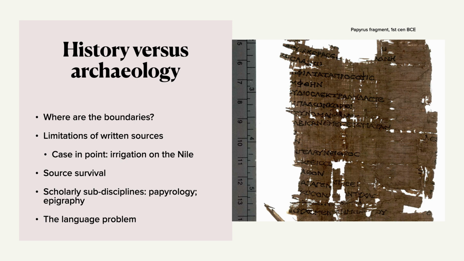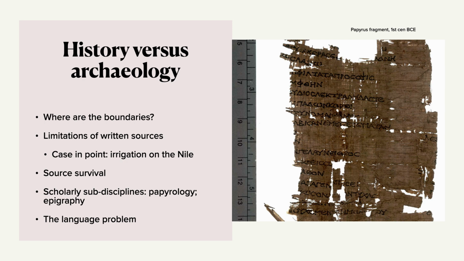So this law was strange. Basically, all it said was anyone who builds an irrigation canal on the Nile River was to be taken to the site of that canal and burned alive. It was a bit shocking. It seems very draconian. Capital punishment, not just capital punishment, but a really horrific type of capital punishment just for building an irrigation canal. So I went in to see my supervisor and I said, so what's up with this? And he said, well, let's sit down and figure it out together.